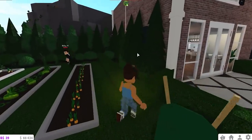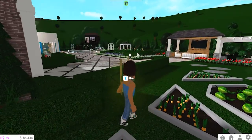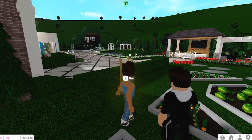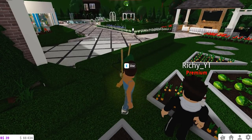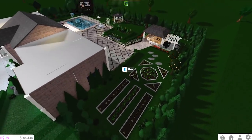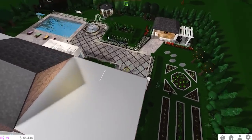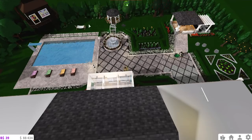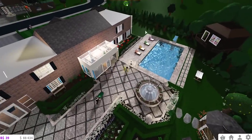But yeah, this is basically the whole of the garden. I hope you guys liked it. I did try and keep most of the speed build in it, but I didn't want to drag it on because a lot of it was me putting down this. I did show a lot of it to show how time consuming it is, but I didn't want it to be an hour long video of me doing a speed build of it, because it did take me a few hours to perfect it. But here is a bird's eye view of the garden. There are still going to be parts I'm going to add, maybe make some more flowery bits here. And of course, let me know what you think I should do there.